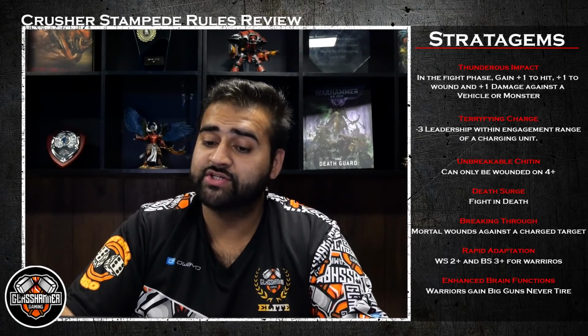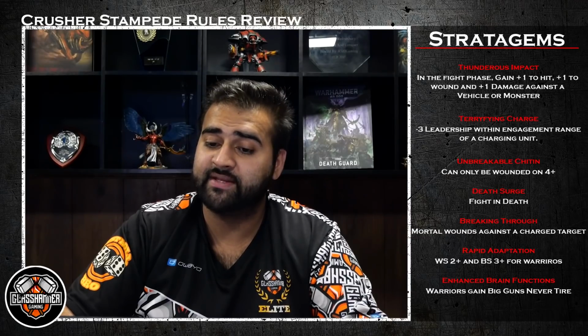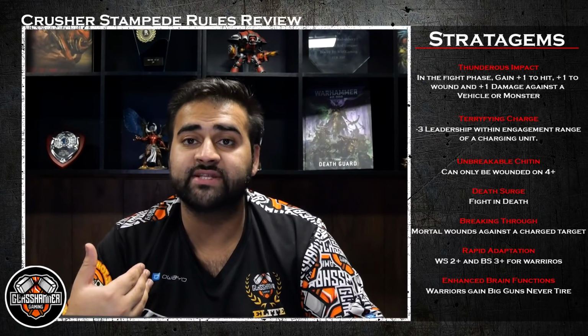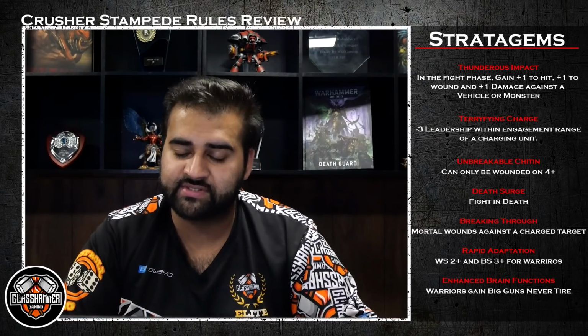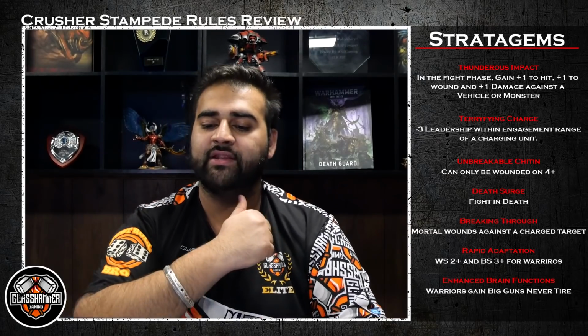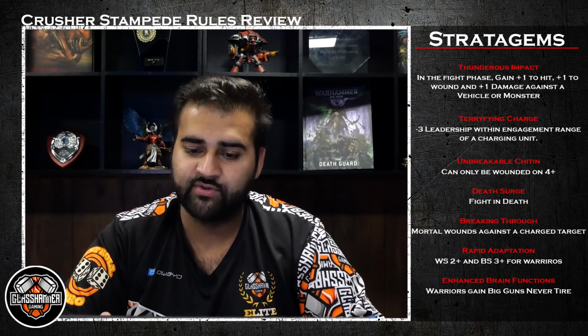Then we have a stratagem called Breaking Through. Use this stratagem in your charge phase when a Crusher Stampede monster model from your army finishes a charge move. Select an enemy model within engagement range of the monster and roll a number of d6 equal to the monster's remaining wounds. So if you charge in, say, with a Trigon that's got 10 wounds left, you charged an infantry unit. You pick one model in the infantry unit and you roll 10 dice because you have 10 wounds left.